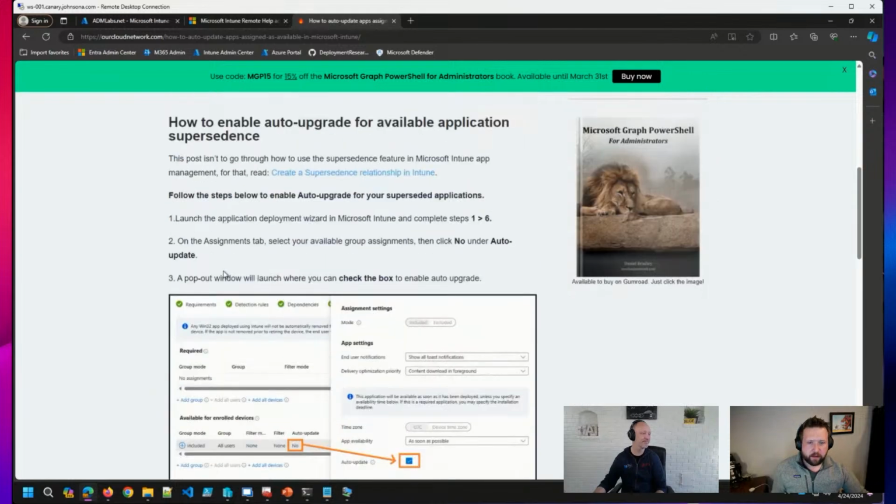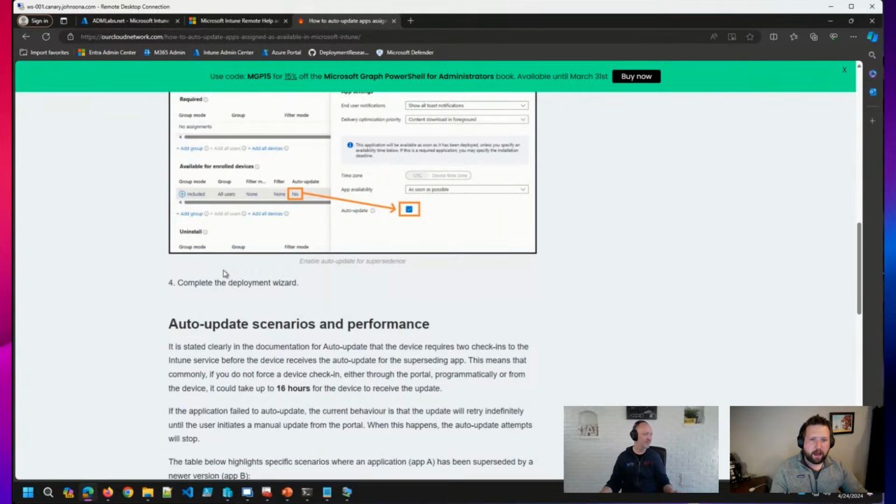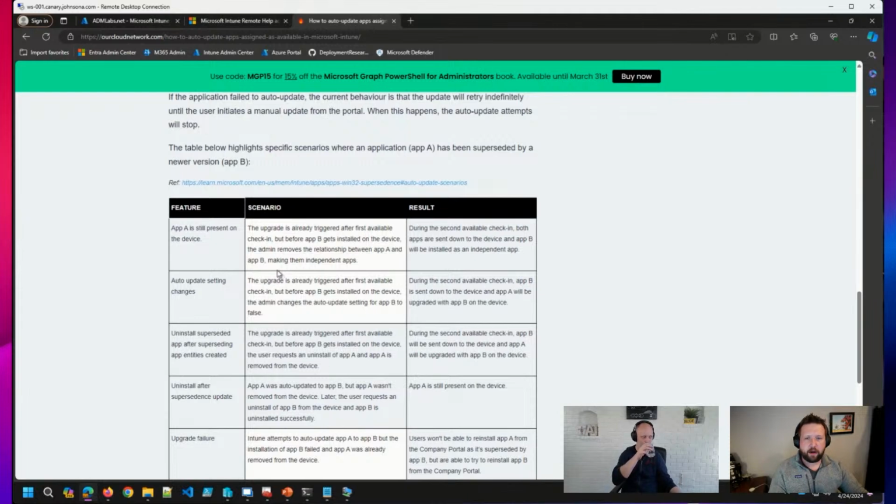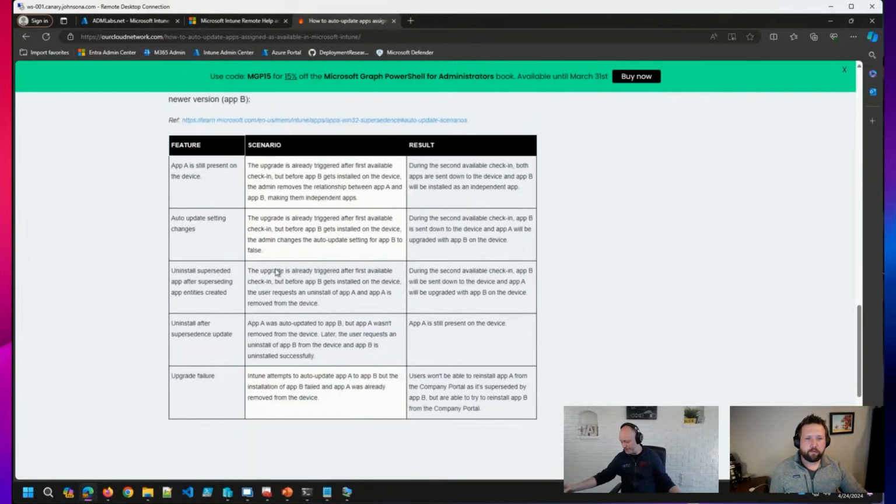So Daniel had a nice post here on that option that's showing up, as well as a number of different scenarios for supersedence and this feature. So kudos, Daniel. Thank you for writing up this post.